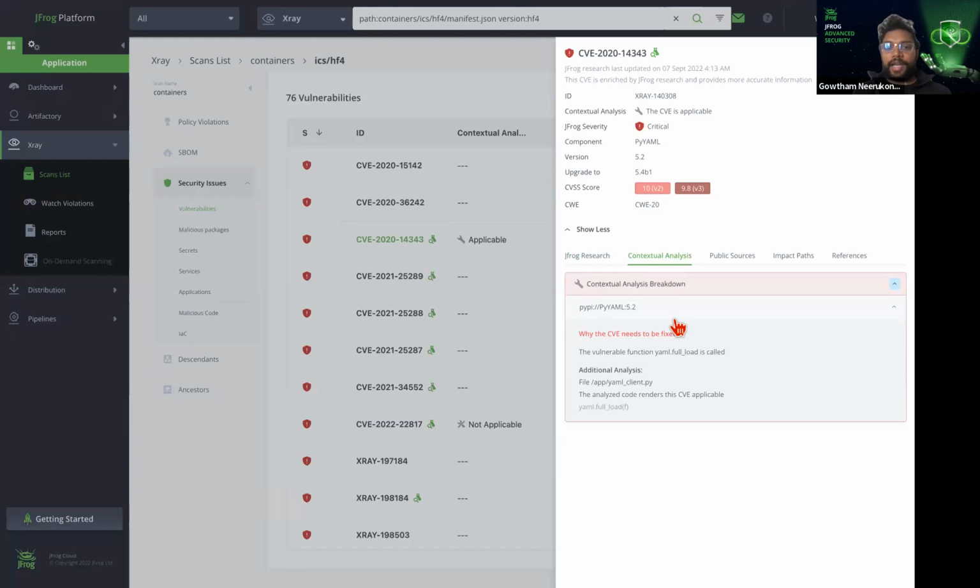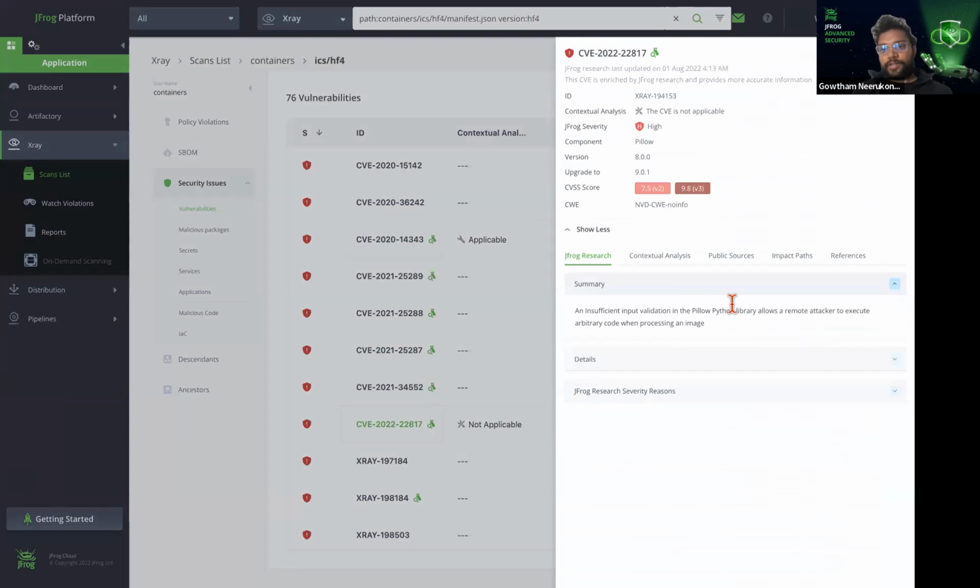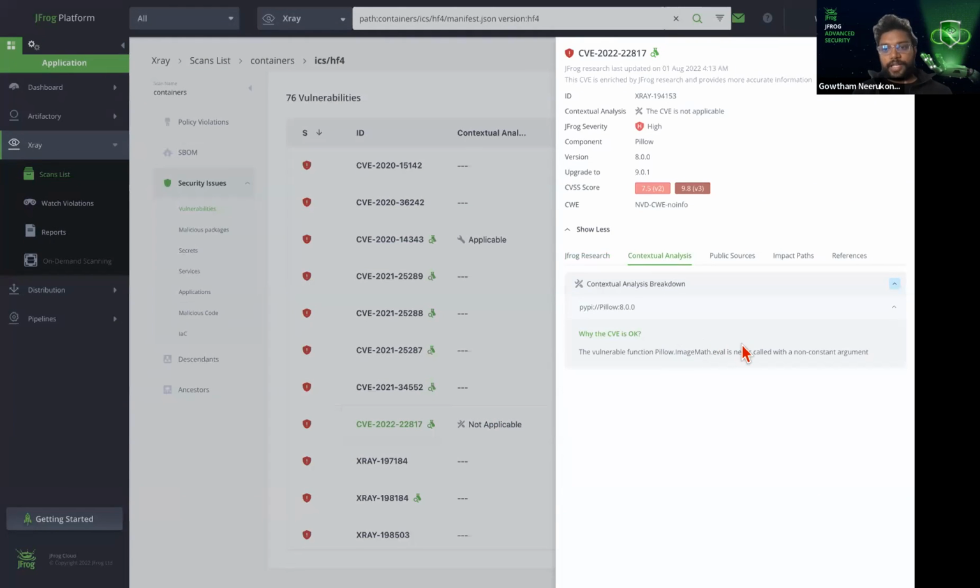Why did we certify that this CVE is applicable to your organization? Because in this case, the YAML full load flag has been used, which will expose all sorts of vulnerability associated with the given package. Whereas on the contrary, if you have a different CVE that is not applicable, you can also see the contextual analysis breakdown as well. Okay.